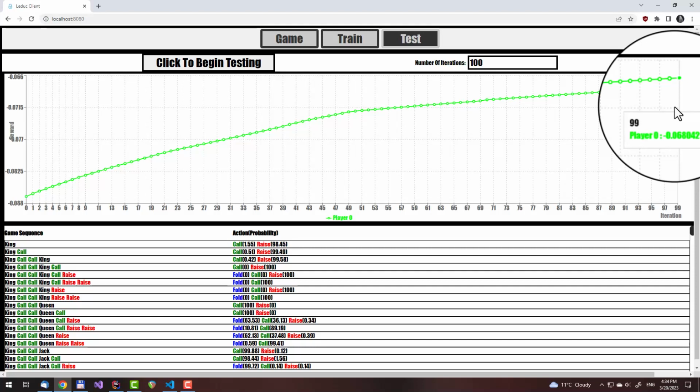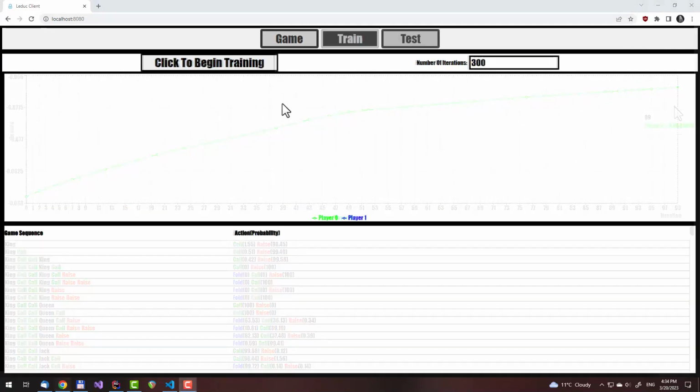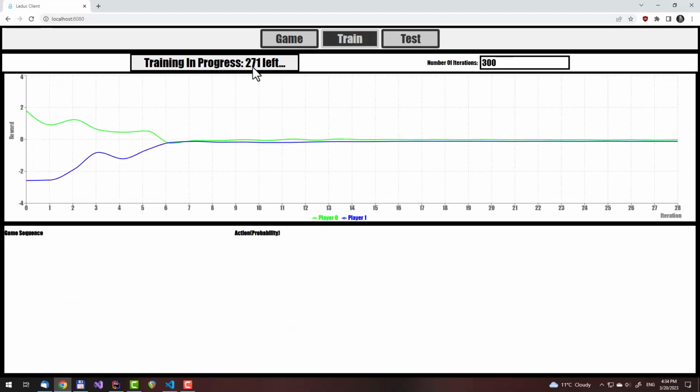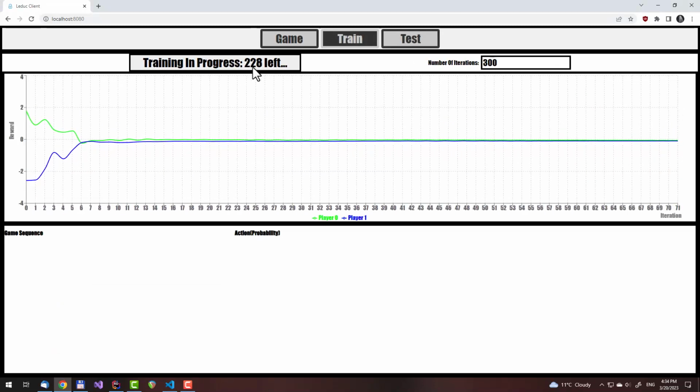In poker in general, the player that goes first is at a disadvantage. No matter what moves the trained agent takes by training against the average policy of its copy, it can't do much better than losing slightly. If I let it train for longer, it would do a bit better, but not by much. If you recall how it was in the Train tab, after I started training, at the beginning it would very rapidly improve, but after that it would fight to get very small improvements. In a real poker game, if two players of this level would have gone against each other, they'd both lose after the rake was factored in.